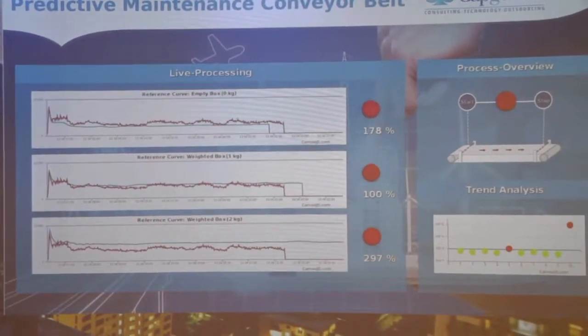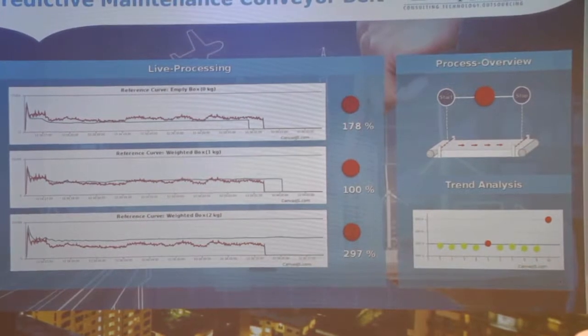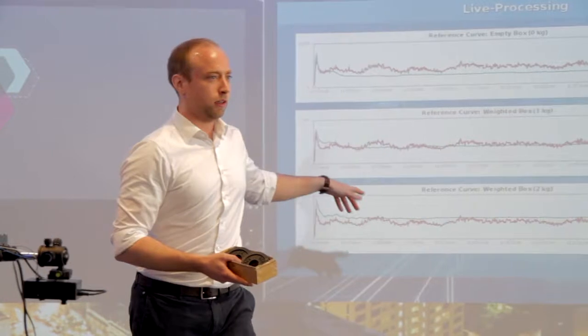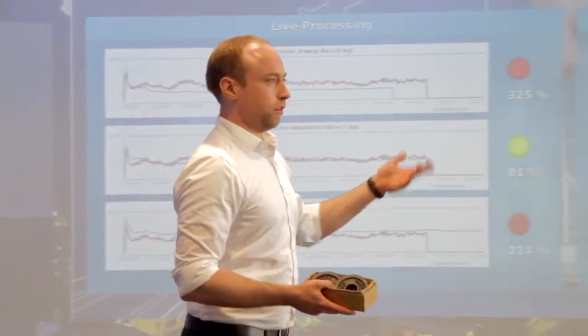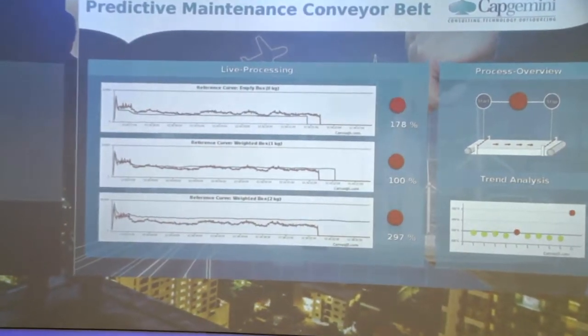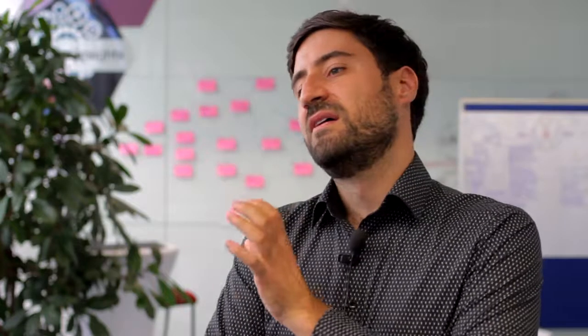So we reflected that we have good behaviors, like different weights here, like 0 kilo, 1 kilo, 2 kilos. And if we run the 1 kilo weight on it, we immediately see it detects this behavior and it's a good behavior, everything is fine. On the other hand, if we simulate some disturbance, like putting our finger on the belt, we immediately see that this also reflects in the current curve, and in the end this curve will be classified as misbehavior.